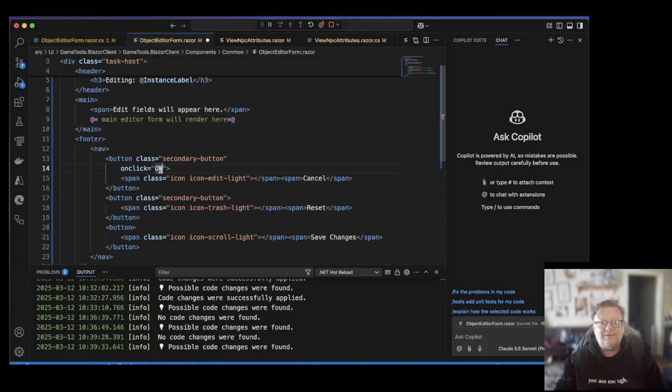On cancel button clicked. And I believe I need to actually invoke it. We'll find out in a second. FAFO, right?